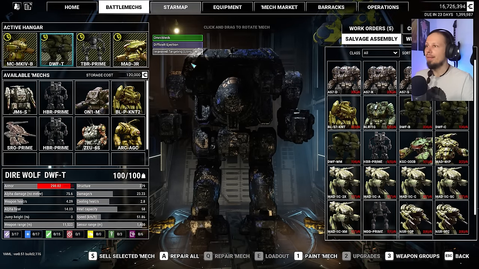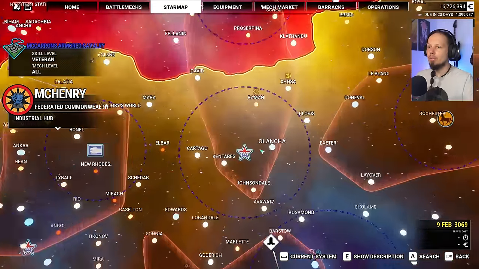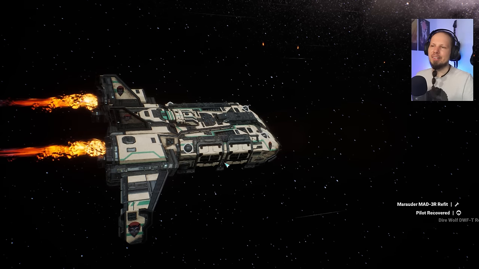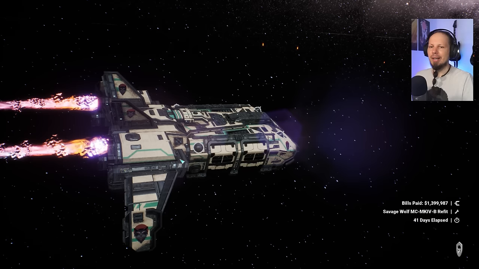Alright, so that is going to be our Direwolf. Cool. So we can now go over here and play the Bring Her Home mission. Maybe I should have taken a look at the market as well. There might have been something that I wanted, but who cares? Who cares? Let's go.